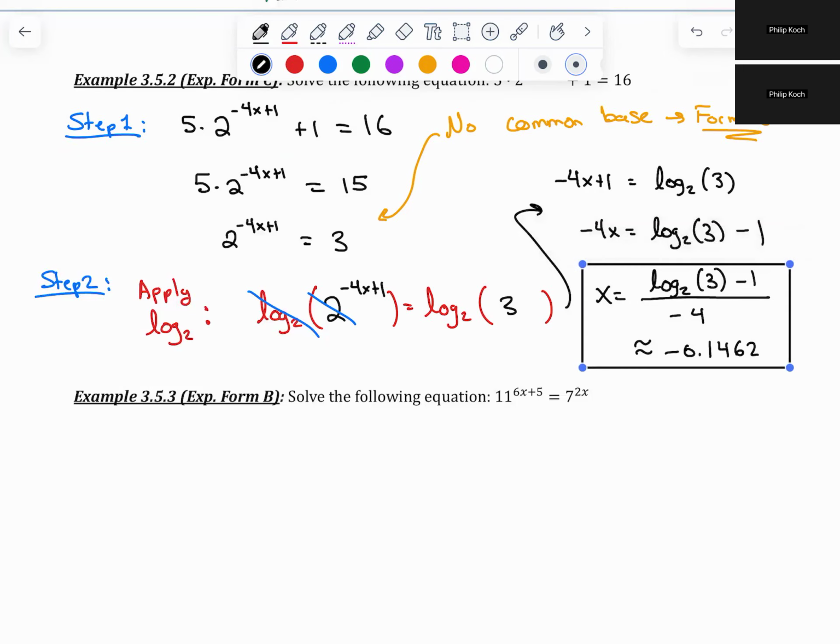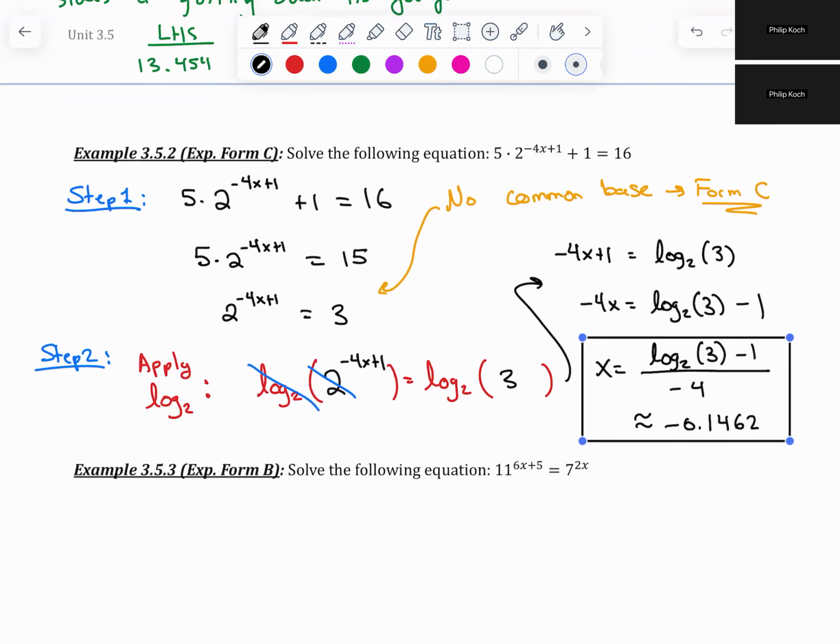And you're going to want to round to whatever the amount of decimal places they want you to round to. The reason why I do about 4 or 5 is that if I want to check my work, trying to plug in log base 2 of 3 minus 1 into this expression seems like a little bit of a daunting task, doesn't it? Like if you try and plug it into your calculator, you'll see that it gets really muddy in the calculator. Like you're putting a fraction inside of an exponent. It looks really nasty. So instead, what you should do is plug in the approximation. And as long as you get really close to the other hand side, you know you did it right.